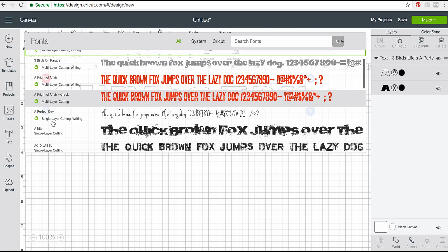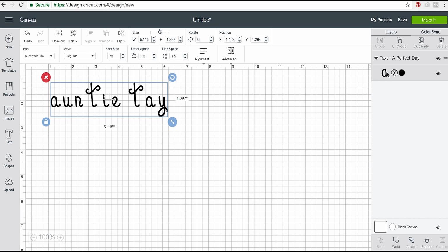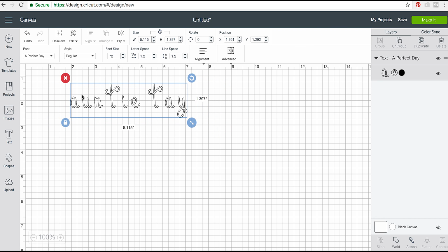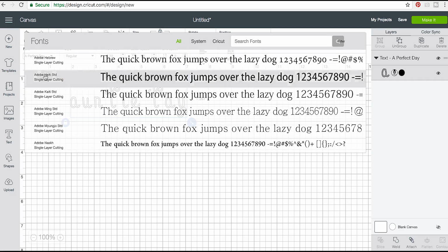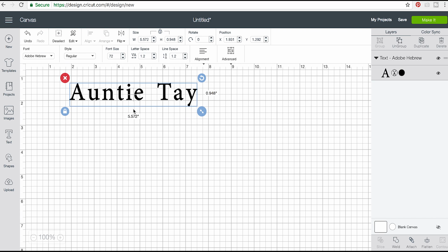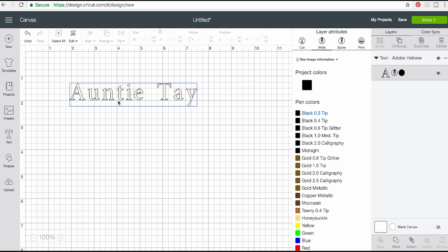So if it's a one layer writing like this one and you change it to writing, this is still going to do an outline of it, but there are some that are going to do just the actual font. I'm just not sure which ones are going to do that, so let's try to find one. So like this one says single layer cutting. It doesn't mean you can't write with it. It just means it's not designed to write very well, even though this would probably write just fine.